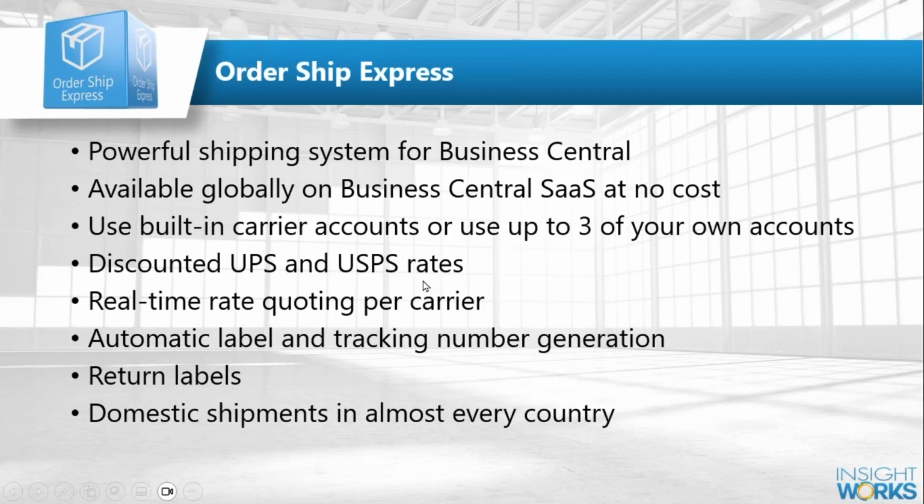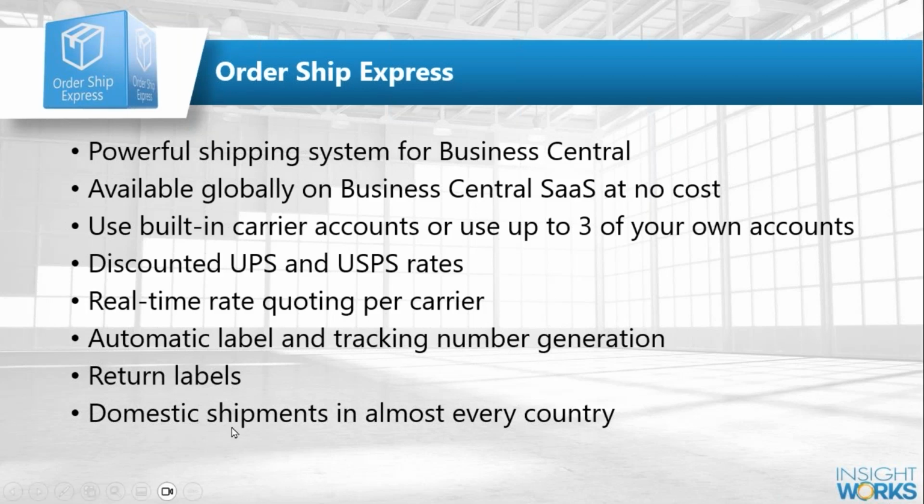Okay. If you do use the built-in accounts in the US, the UPS and USPS rates are discounted. So if you don't have an account with UPS or USPS, you can get those discounted rates from those default carriers. We do get the rates from the carriers. We get the labels, obviously, the tracking numbers, all of those sorts of things. We can generate return labels. So if a customer wants to return product, you can go in and generate a return label for a prior shipment, those sorts of things.